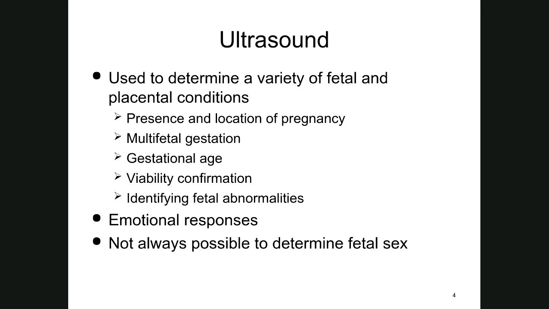We can use an ultrasound to look for appropriate growth of the fetus over the course of the pregnancy. We can use it to look at twins and their growth to make sure that they're both growing appropriately, that one twin isn't getting all the nutrients and the other one is not thriving as much. We can look at the amount of amniotic fluid that's around the fetus. That's a good indicator of fetal well-being, if there's plenty of fluid around the fetus. We can look at the location of the placenta, the position of the umbilical cord, how the umbilical cord is inserted. We can tell fetal presentation.